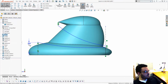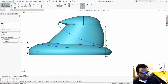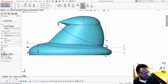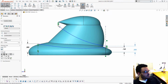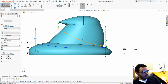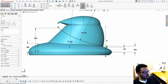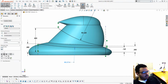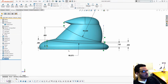So this end, I believe I gave 280. From here to the origin, actually, 160, and from there to the origin, 2. This 0.8. And I think all we need now is some radii. 2.625 for that, and for this, 8.375. All right, so now that's fully defined. So now if you're following along at home, that should be it there.